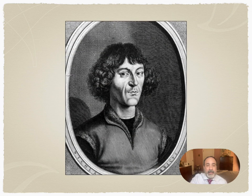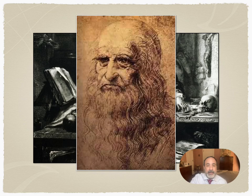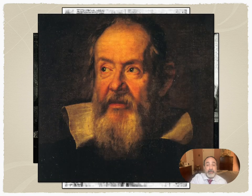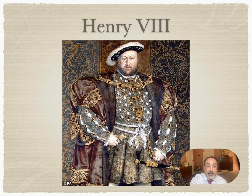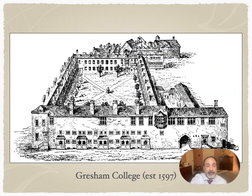You may remember from our last lecture that this time period aligned with the beginning of the Scientific Revolution. Thus, Henry VII would have been a contemporary of Nicholas Copernicus. And by the time of the 16th century, giants such as Vesalius, da Vinci, and Galileo lived alongside the likes of Henry VIII. One of his children, Elizabeth, would play a small part in our story by establishing a charter for Gresham College in 1597, its mission being to bring free education to Londoners. It was the first institute of higher education in London.